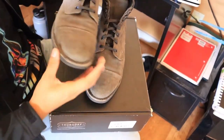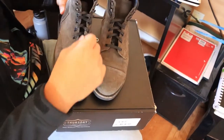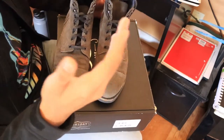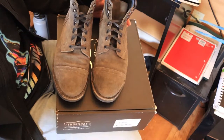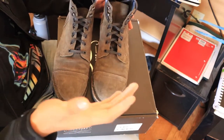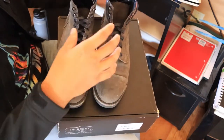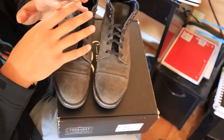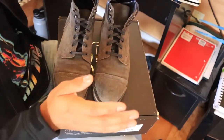Just like that, guys. I finished my boots. I didn't want to bore you with the second weaving of the other boot. But one thing I forgot to mention: if for whatever reason you don't have another pair or can't buy one, an alternative way to clean your laces is to take them off, put them in some soapy water and let them soak for a while, and then dry them and they're fine from there.